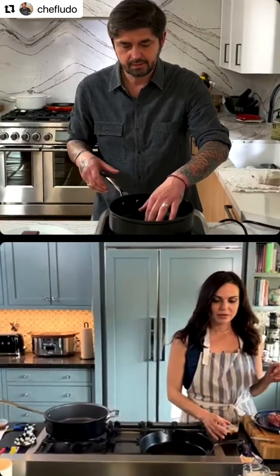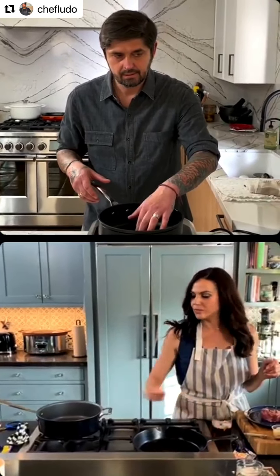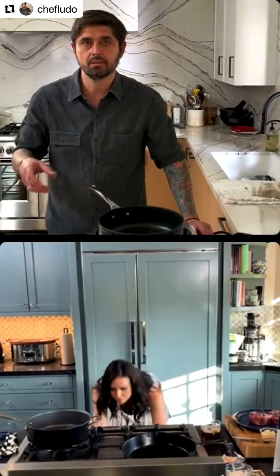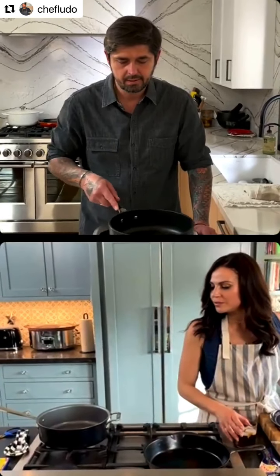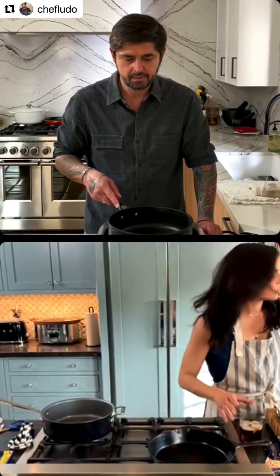Yep. Okay. So we're going to heat the pan now. Don't forget to check your... That's right. So heat the pan. We're going to wait for the pan to be very hot. Very hot. So just touch it a little bit with your finger.